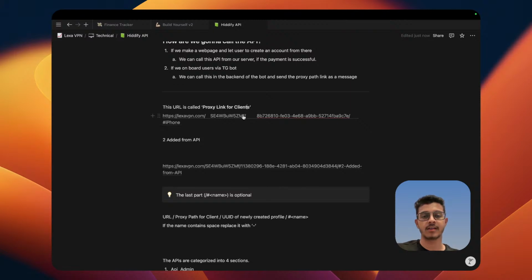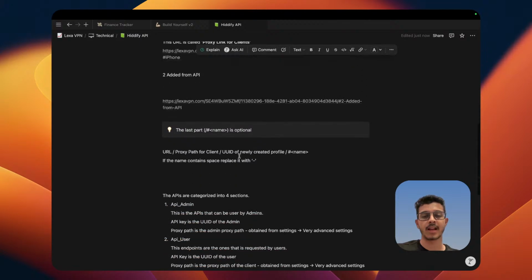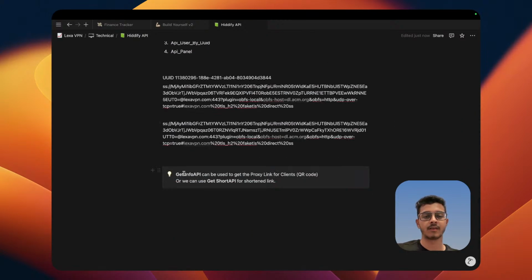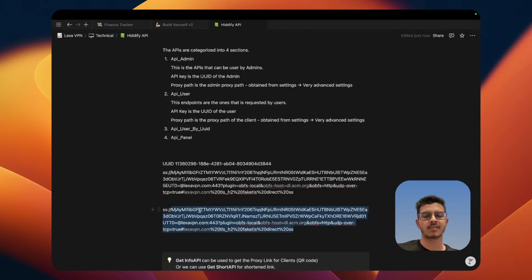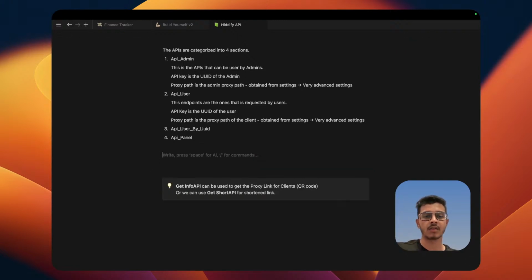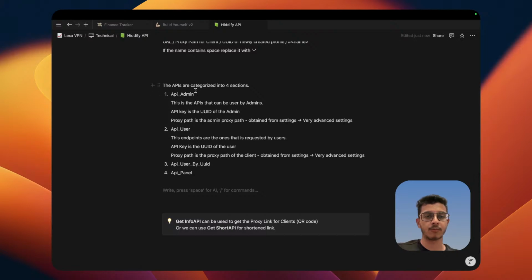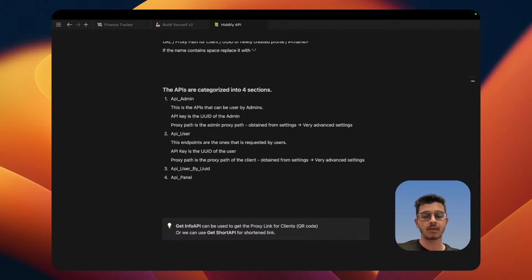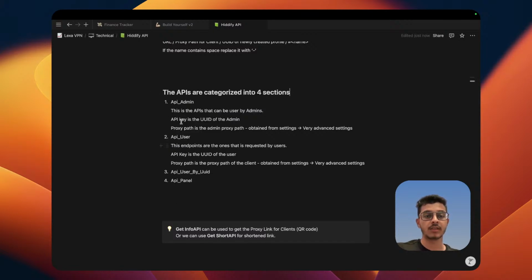If we get this, we can create it ourselves, or use what the info API gives, or use the endpoint the short API mentioned. And I'm going to delete this one. This is not needed. This is the connection configuration for the SS protocol. God knows what that is. After that, we saw these four categories of APIs. This is clear, this is also clear. And the pending ones are this one and this one. Inshallah, we will do that in the next stream.